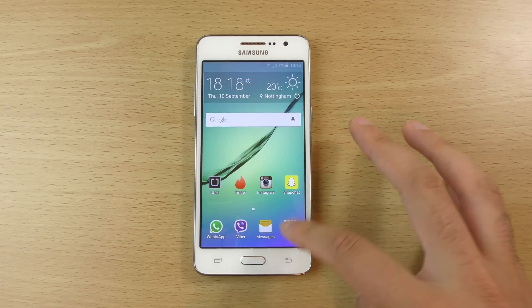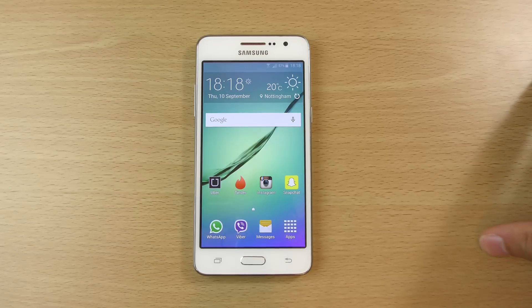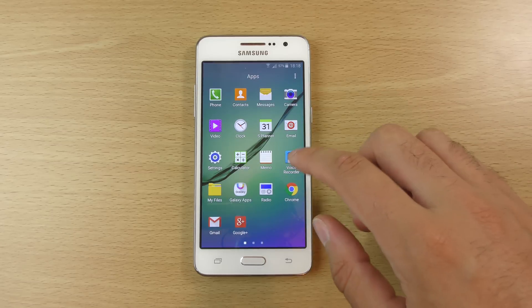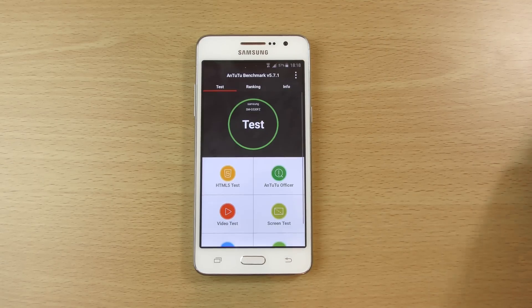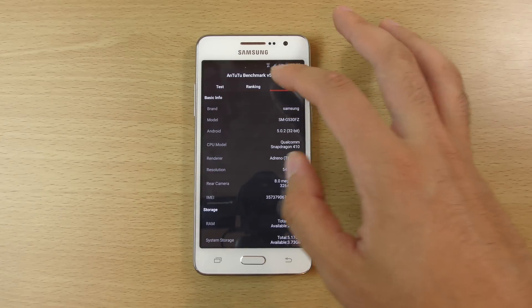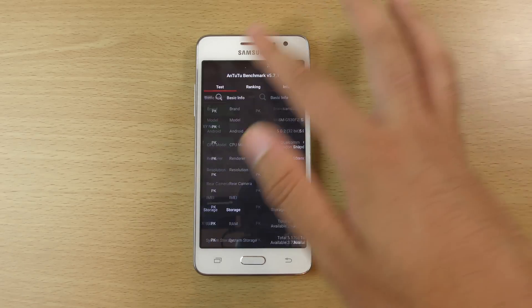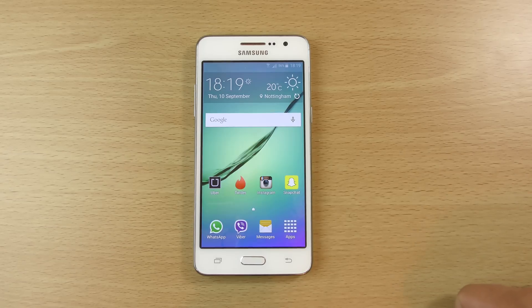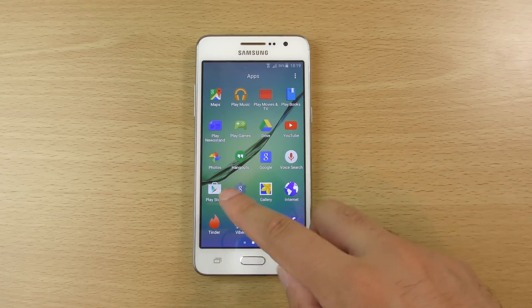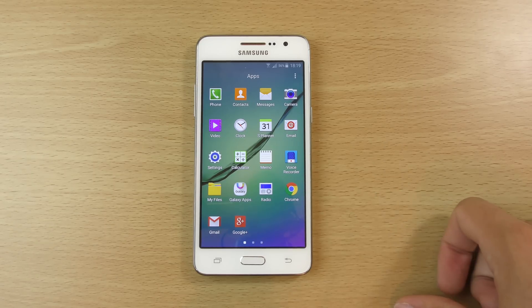In terms of the actual speed, you can see it feels just as snappy as usual. It doesn't really feel like a 1GB RAM device with a Snapdragon 410 — it feels a lot faster. I did do a quick benchmark run, and it actually got about 22,000 on Antutu still. So I don't think it's a massive increase there — don't expect a big benchmark jump. But I'll probably do some speed tests against comparable devices now that it's up to date with the latest software, if anyone is interested.